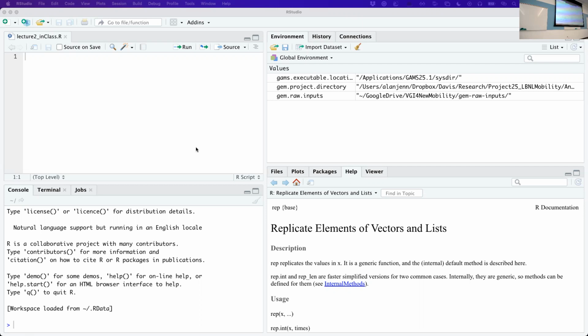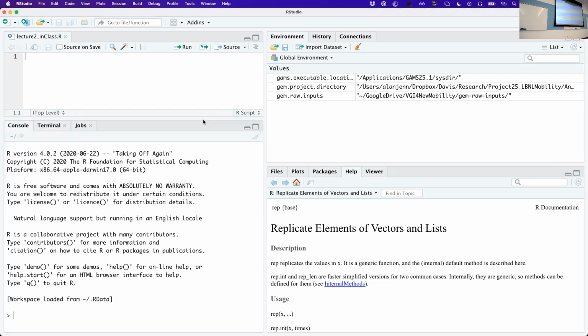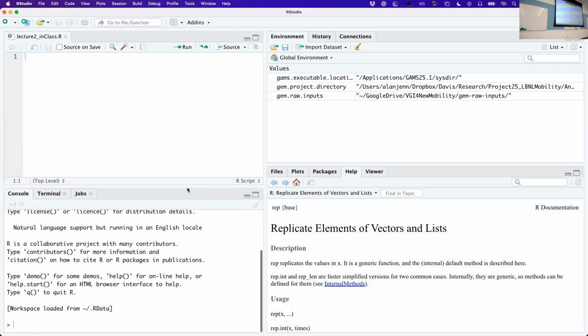All right, so what we will do is look at for loops. Give myself a little more space over here.